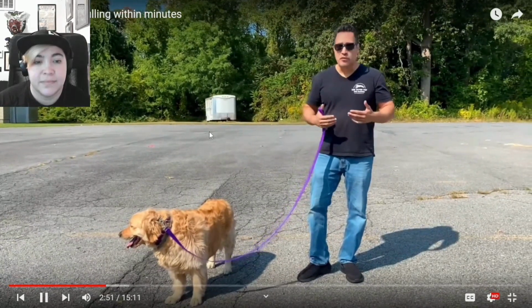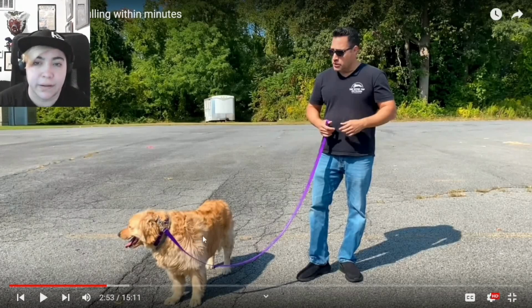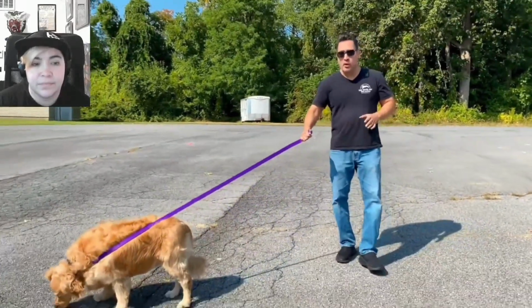Minimally invasive way? No, to be the most minimally invasive, you wouldn't have a prong collar on her. You would have an actual education and understand how this works. And the dog is showing more and more stress signals the longer we're out here and the more he works with this. Instead of just immediately cranking her into a correction, we will get there, if pulling is necessary.